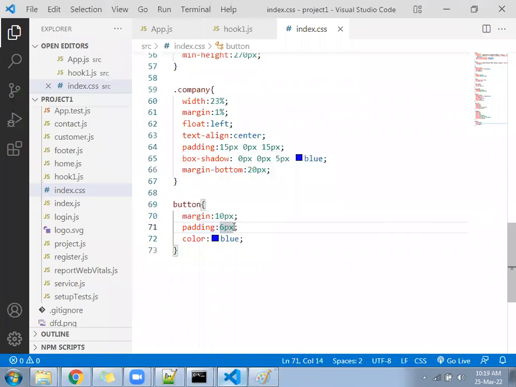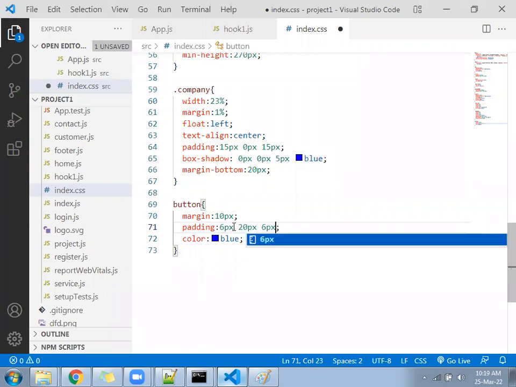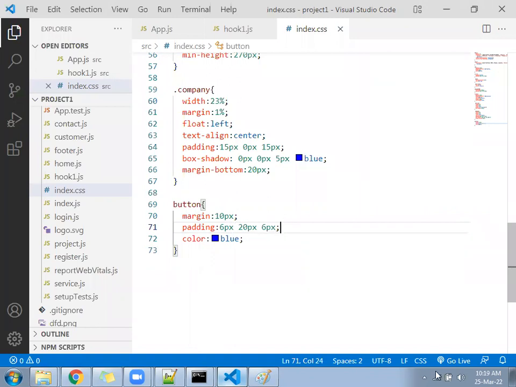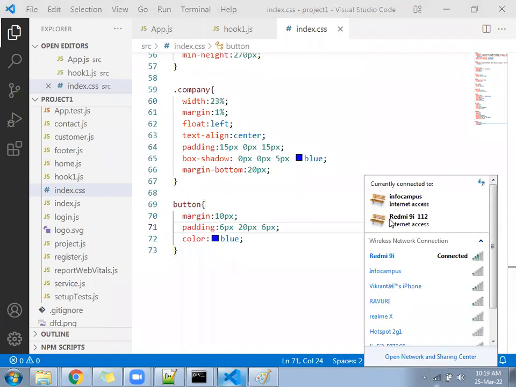From left right, there should be 20 px padding. From bottom also 6 pixel padding. First number will go top, second number will come left right.